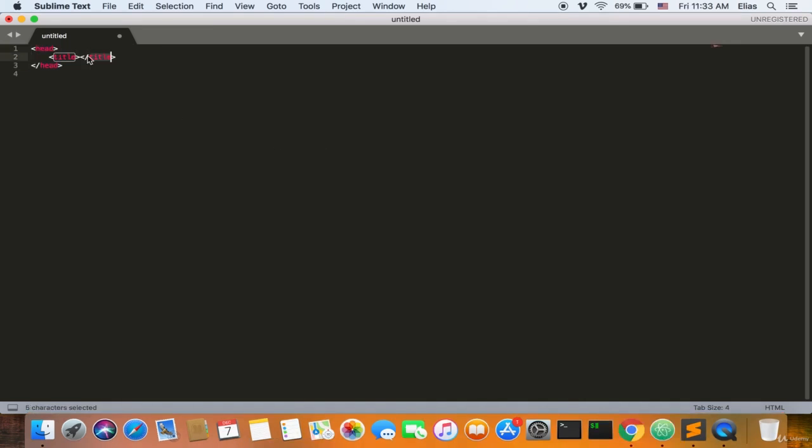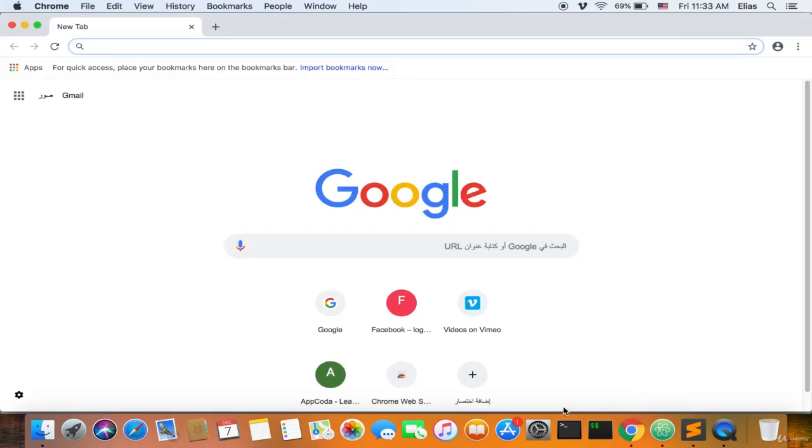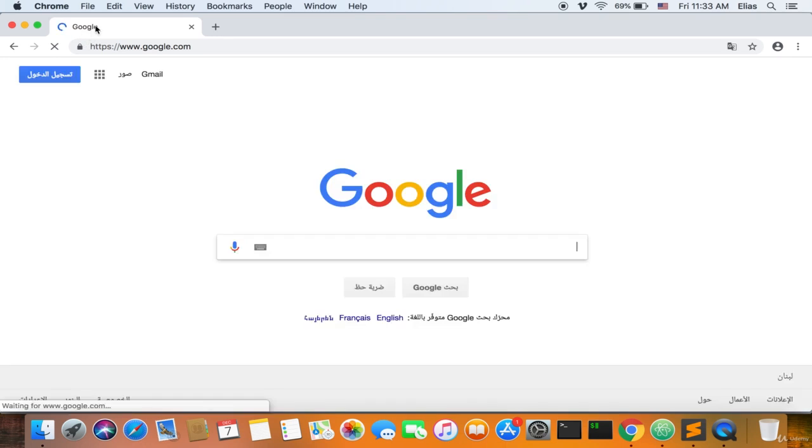So now I'll explain the title tag. Don't worry, I kept the head tag on purpose because I need you to know that the title tag needs to be inside the head tag, because it can't be outside of it, because it's in the upper part of the browser. So as we explained before, in Google Chrome, let's say google.com, this Google over here is the title tag. You can name it anything you want. We'll see that in later examples.